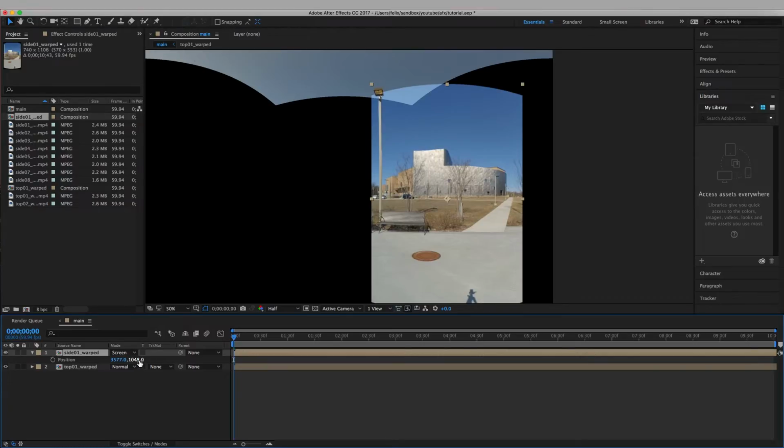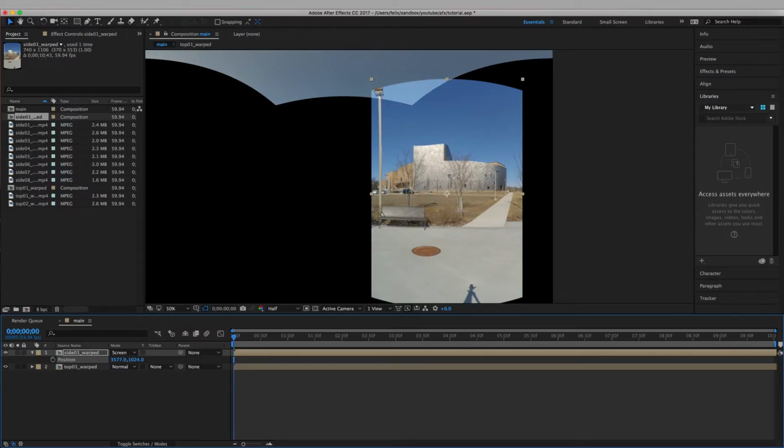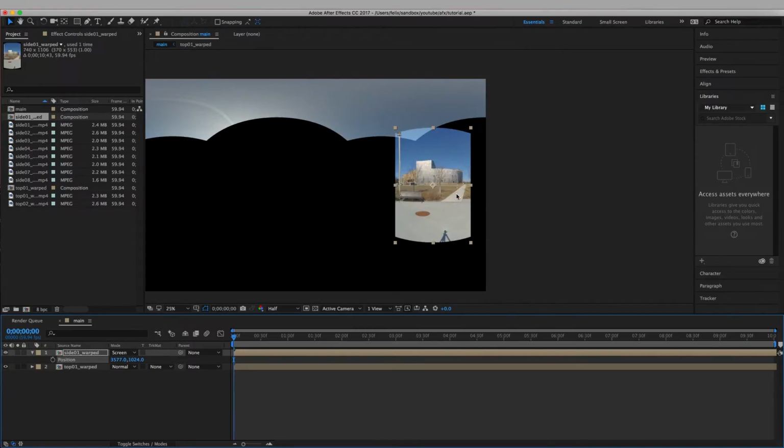We're going to take the second value here and type in 1024. So 1024 is half the vertical height of our 360 video that we're going to output. We're choosing to put our videos in the center vertical because that's where the equator of the viewing sphere is.